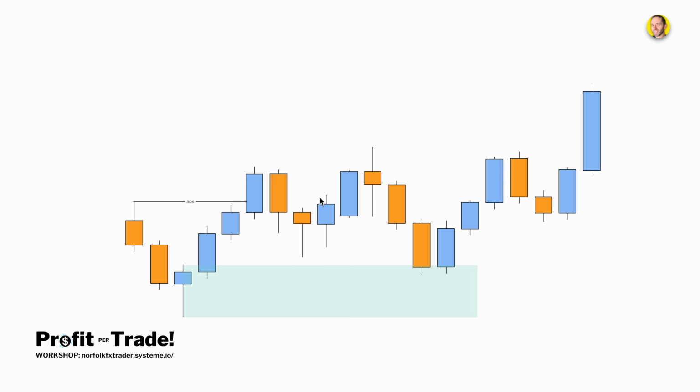The way we understand how we avoid this: one, we only look for valid break of structure like I just went through, and two, you need to understand your valid highs and lows in the market. Now understanding a valid high and low means this is a valid low because I saw the previous candle closing below this previous candle's low. So this candle closes below this candle's low, validating this low for me.